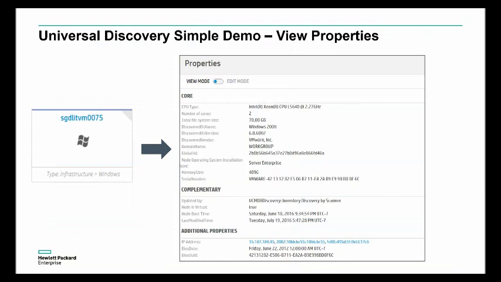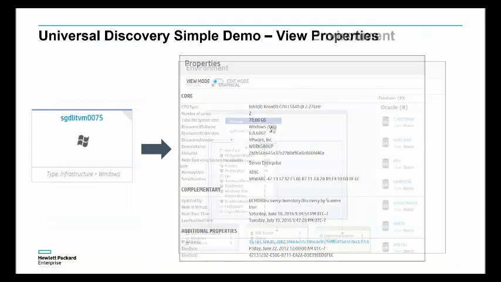This list is actually quite long, but in the interest of being legible, I've got just a little bit of it here. It shows all of the data that we have discovered about that particular server, and for those of you who are technically minded, you would see these as attributes on the particular entry for this server. And like I said, the list is quite long.